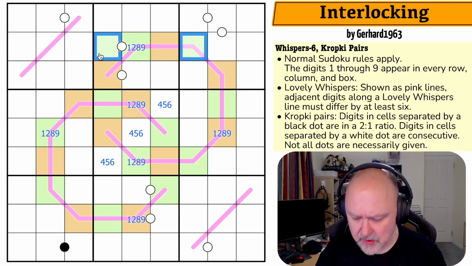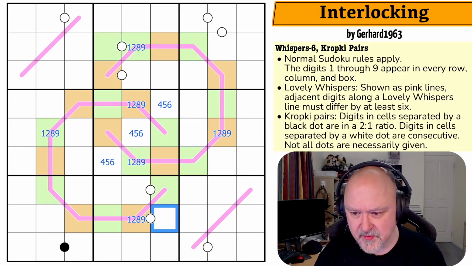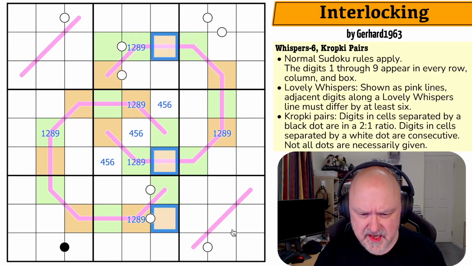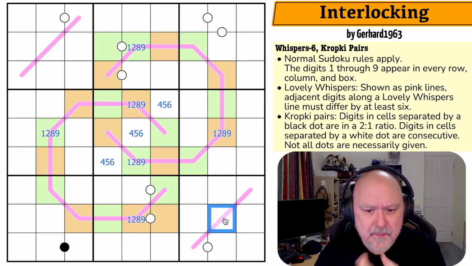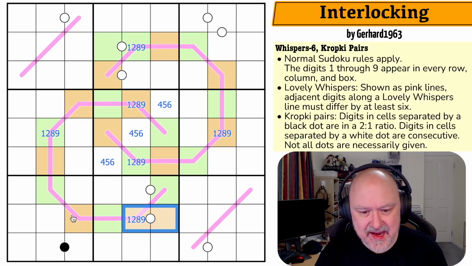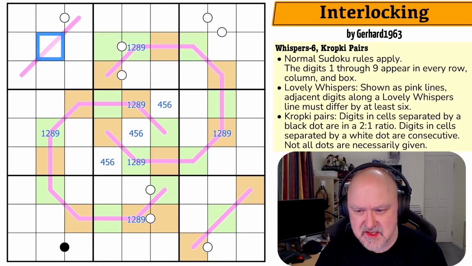And these digits are all from 1, 2, 3, or 7, 8, 9, but they're from the same set. And the same is true here. This must be from the orange set. So now I've got 3 digits from the orange set. But this now has to be green because it has to be from 1, 2, 3 or 7, 8, 9, and it can't be in whatever orange is. This is from the green set. These are both from the orange set, and the same is true here. These are all green. So this is from the orange set and these are from the green set.